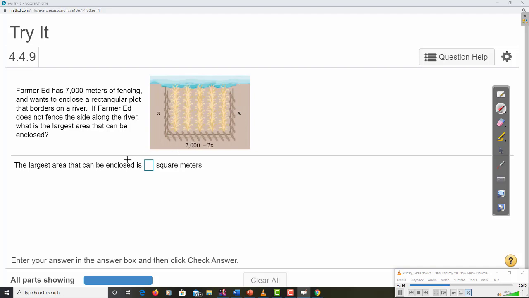for the length. So, this is called a maximize or minimize problem because we are trying to find the largest value of something or the smallest value of something. And they're generally always done the same way when you're dealing with a quadratic function. We don't know if we're dealing with a quadratic function yet, but we'll see. Area of a rectangle, because we are trying to find area. Area of a rectangle is just length times width. They're helpfully labeled on the figure, so area is x times 7,000 minus 2x. So that's 7,000x minus 2x squared.